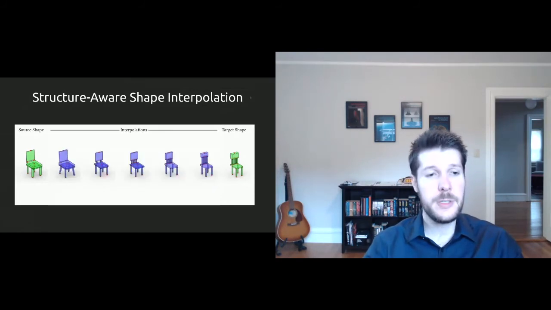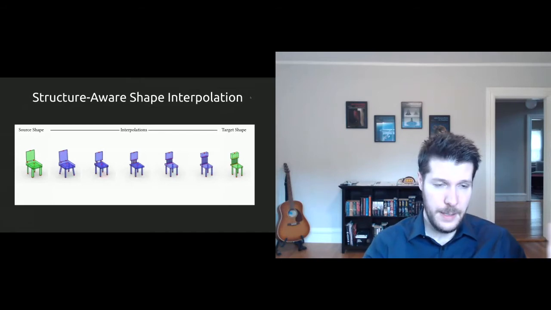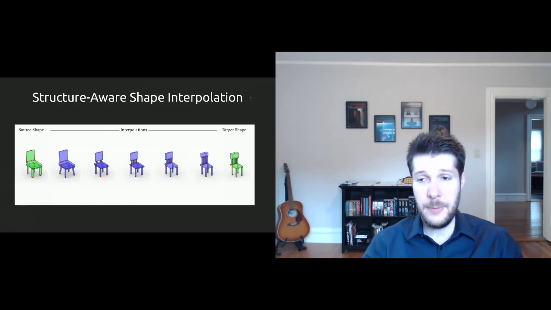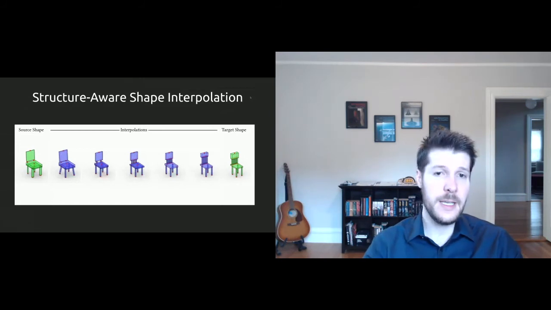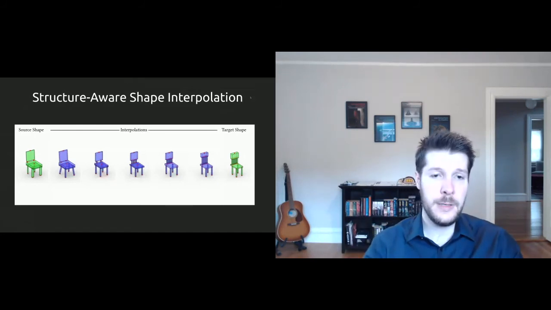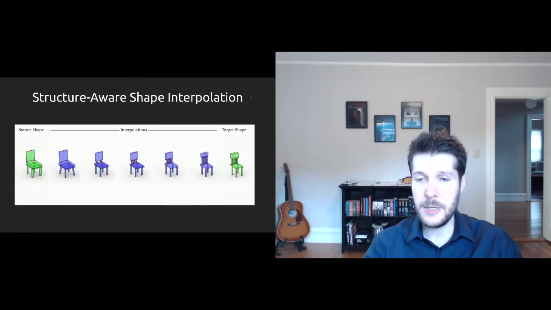And I get a really interesting behavior where the shape geometrically morphs from the source to the target, but in the process of doing so, it also introduces these discrete transitions between structures, because we start with a chair that has a flat back, and we end with one that has this sort of 5-slat back. I'm only subsampling the trajectory here. But at some point, we introduce these 2 slats, and then 4, and then 5, and then we make them longer in order to get closer to the target shape.